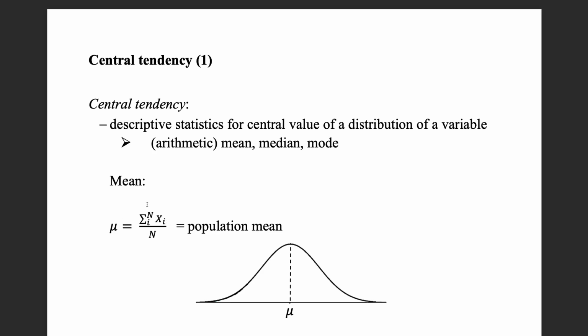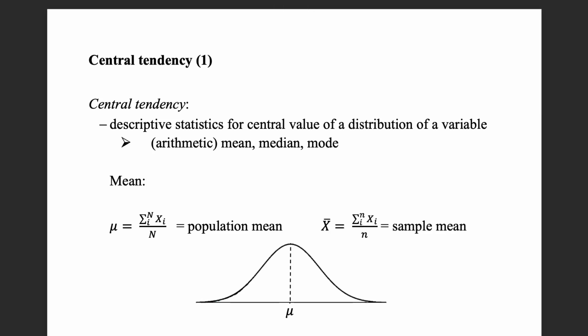So how to read the top half of this formula is add together for each individual case i until you have added together for all the cases in the population the value of our variable X as it is observed for each case i in our population, and divide it again by N, the size of our population. So that's the mathematical formula for the mean. The formula looks daunting, but probably all of you know how to calculate the mean without seeing that formula. It's just add up all the individual observations and divide by, in this case, the population size.